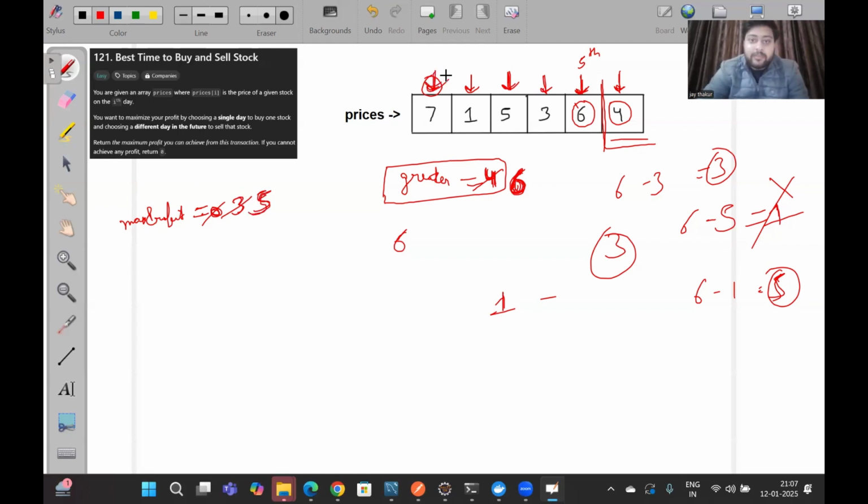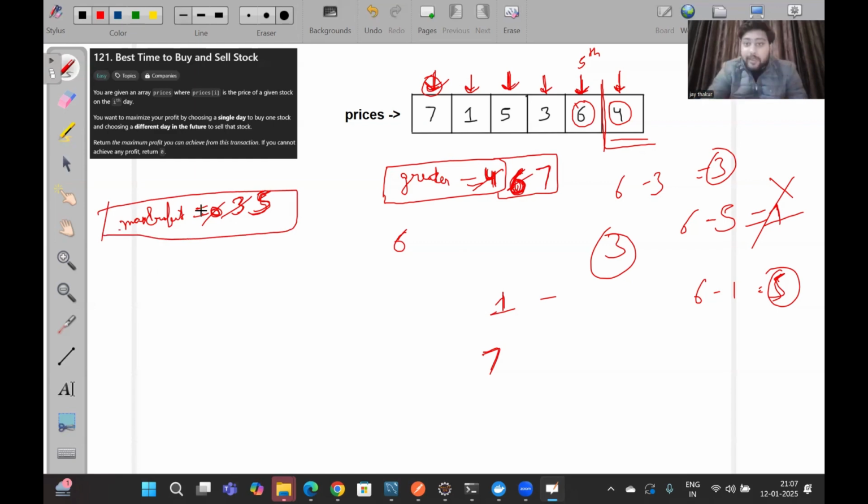We will come here. Now, if we buy the stock on this day where the price is equal to 7, then whenever we sell it, we will never get maximum profit out of it, because it is the greater element. Now it also replaces the greater element, because now this is the greater element. So here we are just predicting the future, finding the greater element, and for each element we try to get the maximum profit and replace the maximum profit, and finally we have got the maximum profit as 5.